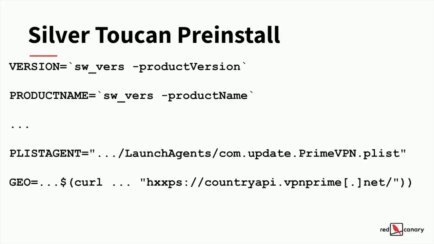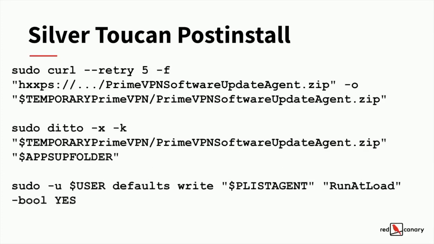There's another activity cluster that we track at Red Canary called Silver Toucan. If you pay attention to Confiant, some of the others, they'll track it also as Wizard Update, I believe. The malware in this activity cluster will start using pre-install and post-install scripts. Instead of including content, they'll just download everything. Their pre-install says, hey, what version am I? What version do I need to download? It figures out even what country you're in. And then the post-install does all of the downloading, all of the unzipping and unpackaging and persistence for you.